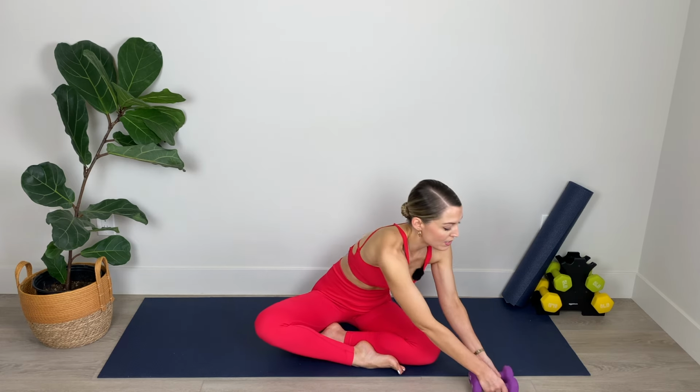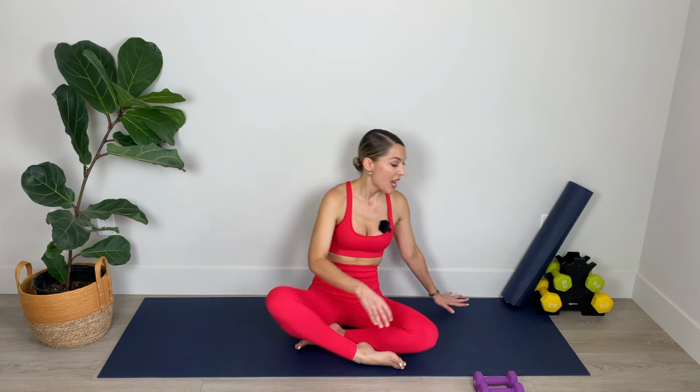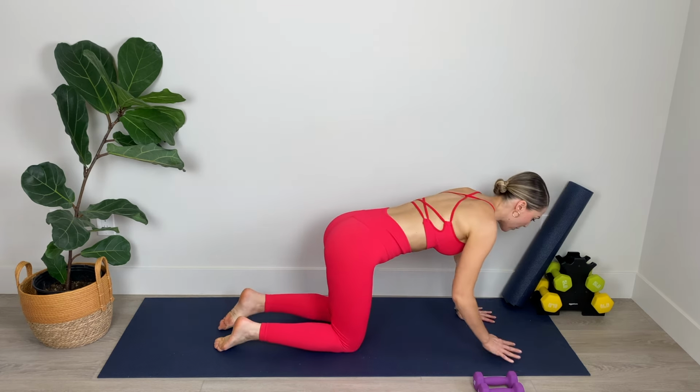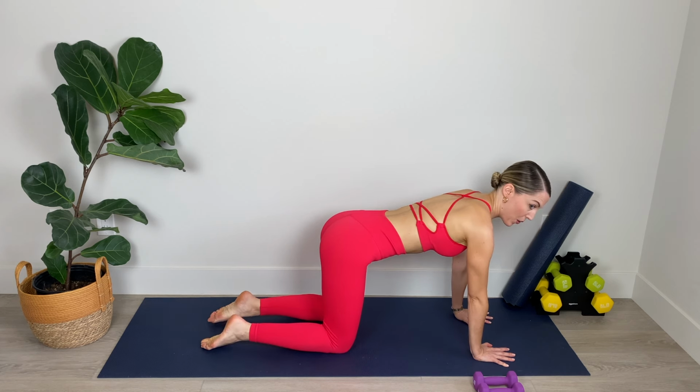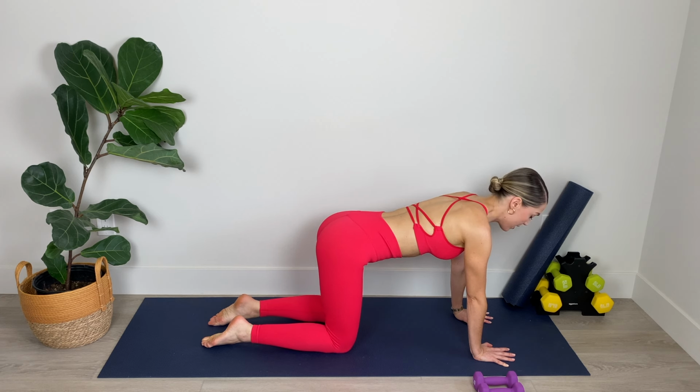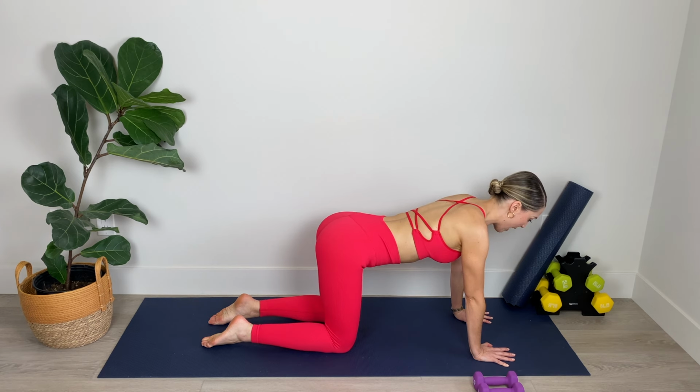I'm gonna place these weights off to the side of the mat, and we're just gonna move into an all fours position. The wrists below the shoulders and the knees are below the hips here. Now, from here, we're gonna get into some Pilates breathing and really focus on that core engagement. So I'd like you to inhale, just kind of let your belly relax. Inhale in through the nose.